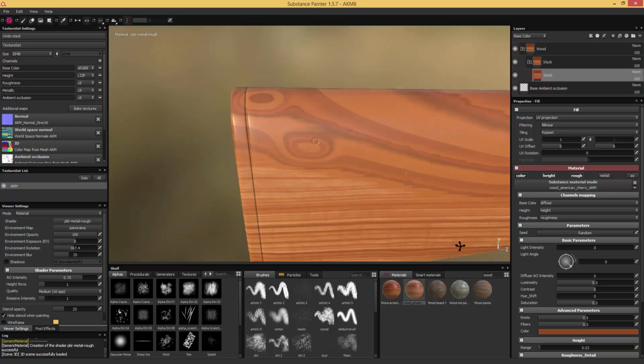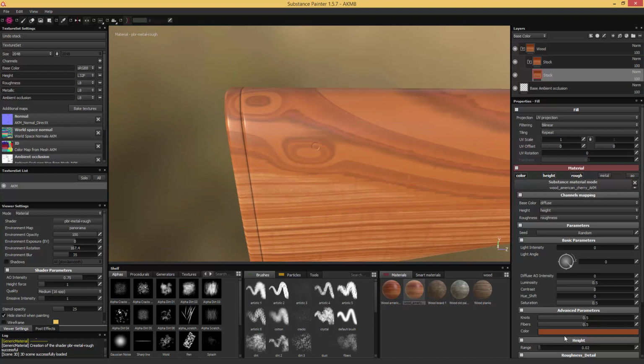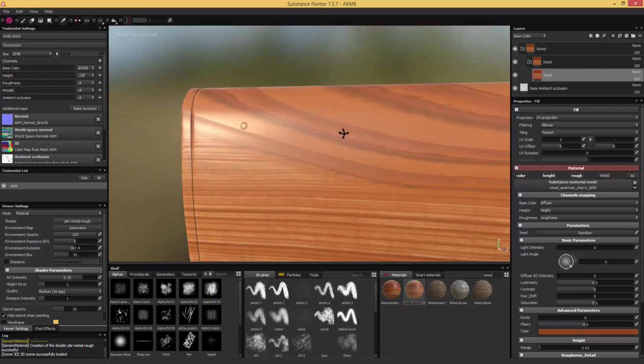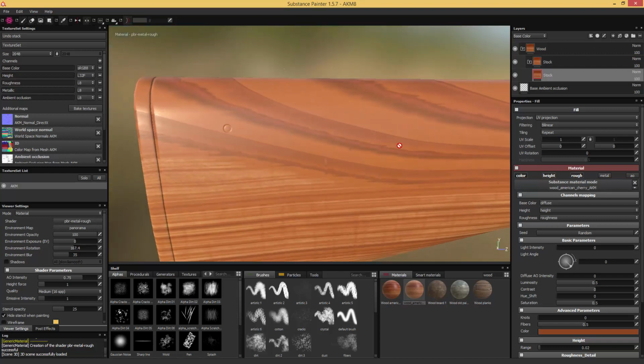And here comes a nice example of what makes it a procedural material. If you have a look at these knots here, I actually don't want to have them. All the reference images that I had a look at don't have these knots in the wood. So I'm just gonna disable it entirely here, bring it to 0. And you can see how it just disappeared magically. That's because we are not looking at a photo texture as it was in the old days. And that also means that we can scale it up and down without quality loss.